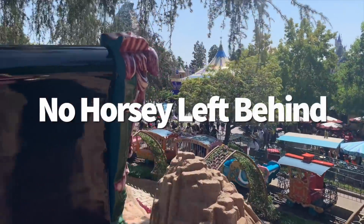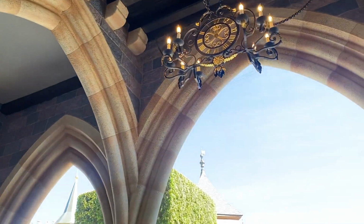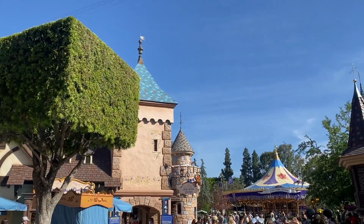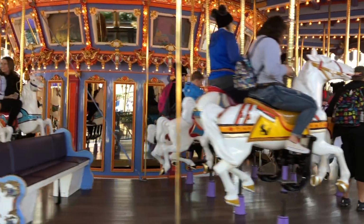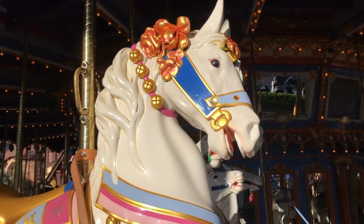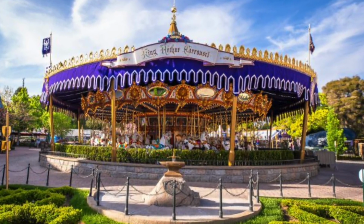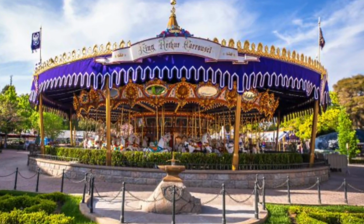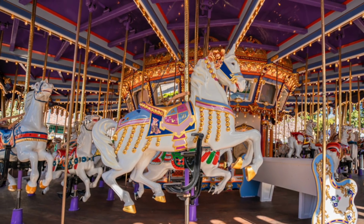Speaking of Fantasyland, some of the best kept secrets are hiding out in Walt's favorite land. King Arthur Carousel is more than just a ride that goes round and round, and here's why. Okay, I promised you horses. We've got horses. The horses of King Arthur Carousel in Disneyland are like a team of football players. Bet you never thought of that comparison before. But much like how not every member of a football team is going to be out and playing on the field at once, the King Arthur Carousel horses also tag team out when some of them need a break and a little freshening up. Though there are 85 horses in total, only 72 take the carousel stage at a time.